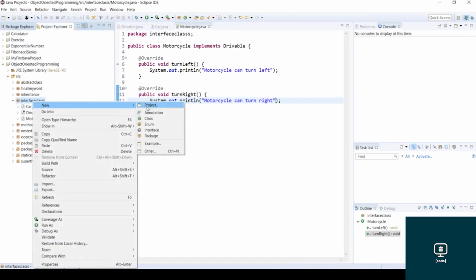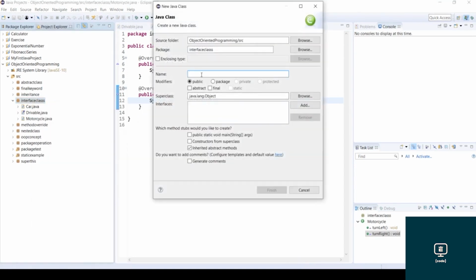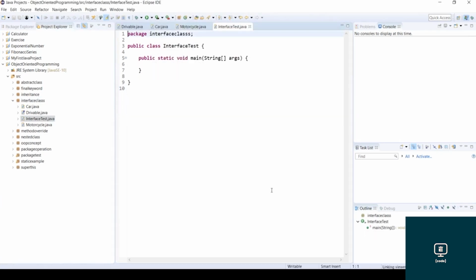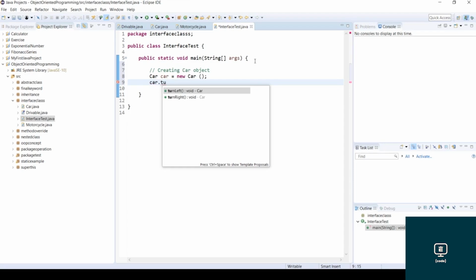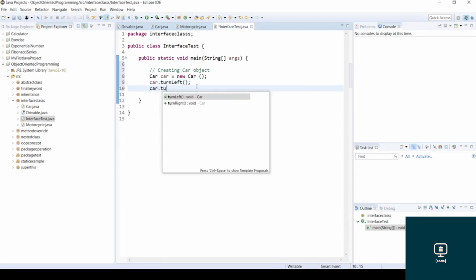Now let's create a main test class that's named interface test in the same package. So in the main method, first we create a car object. So let's call the overridden method turn left and turn right from the class car.